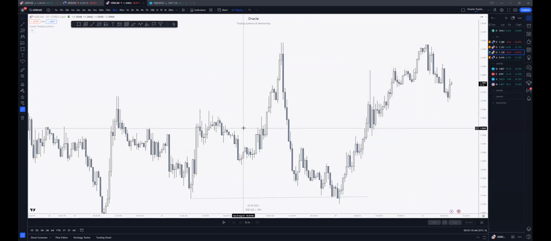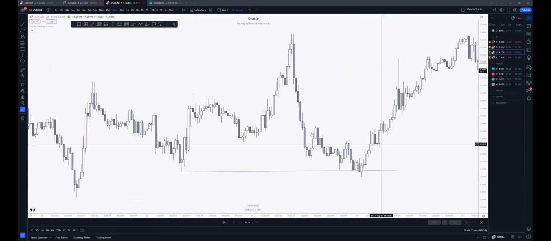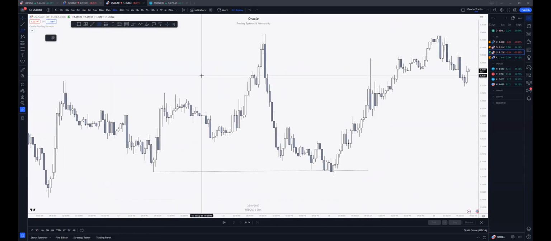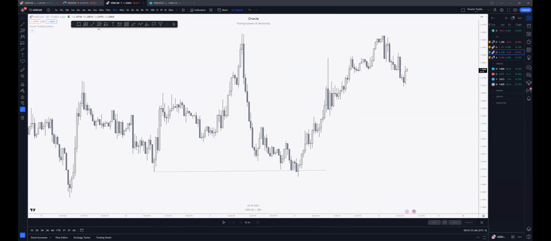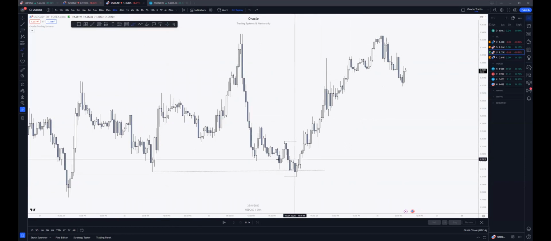Now, when it comes to selecting what FEG to take, there's the rules, obviously take the first one that's stacked, but if it's not clear and there's multiple FEGs, like sometimes there's 5 and 6, what you can do is measure the leg, like the pullback leg before the impulse, right? Like this to here, and then you'll look at the one that's stacked with the 50% here. And you'll look to enter on that one. Of course, in this one, you wouldn't have got tagged in, but you might want to incorporate something like that into your rule that would help you to filter out a whole bunch of possible FEGs.